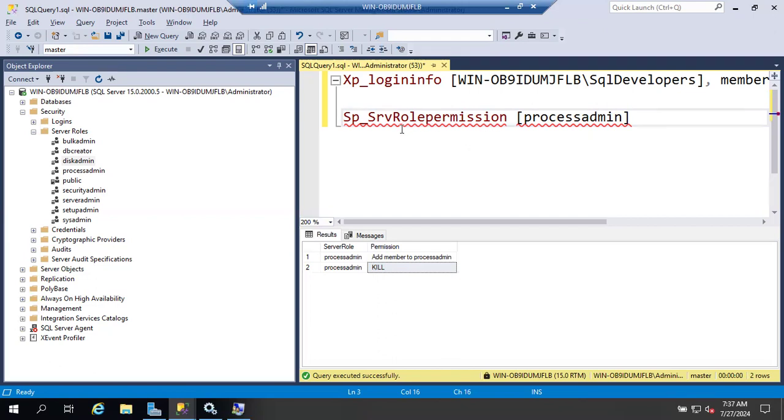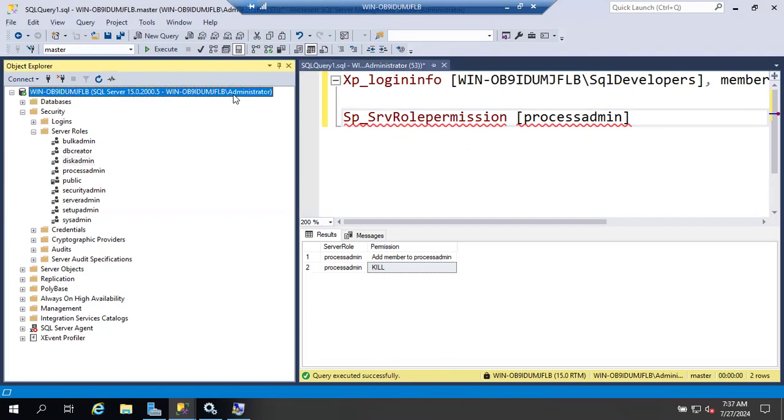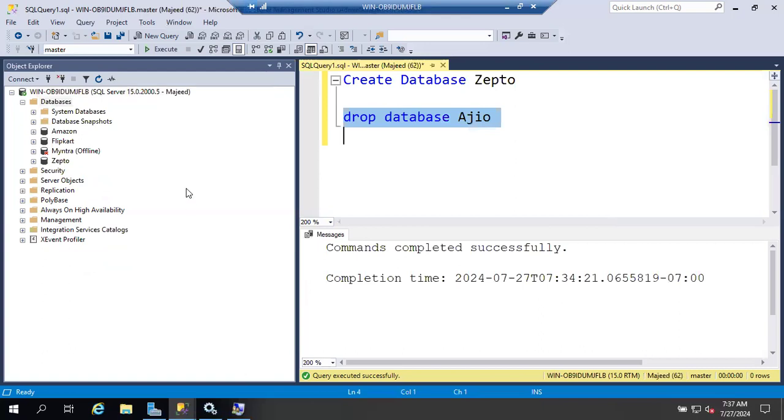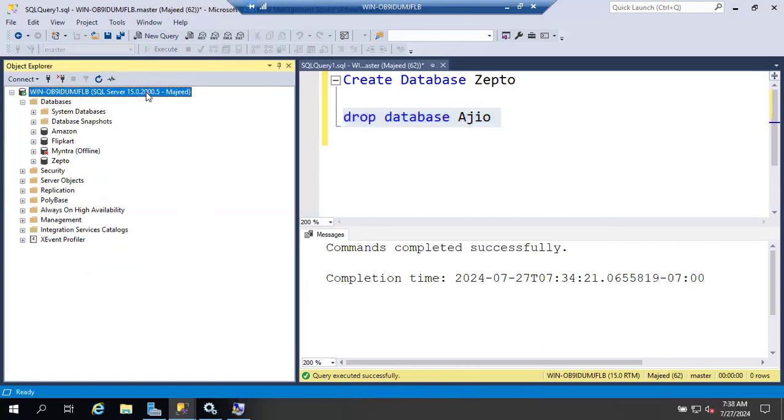Now I'm connected to the SQL Server as an administrator. When I try to execute something, SQL Server will give you one connection. For example, Majid is trying to execute something, whether it is a select query or insert, update, delete. When you execute something, SQL Server internally allocates a session for you. That is called a session. Whatever queries you run, they run under these sessions.